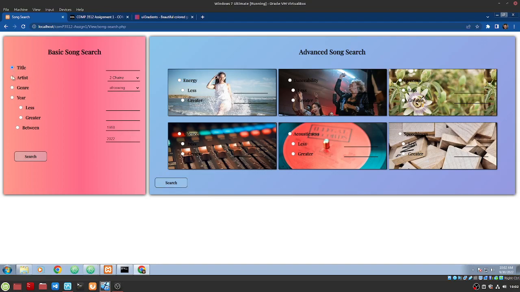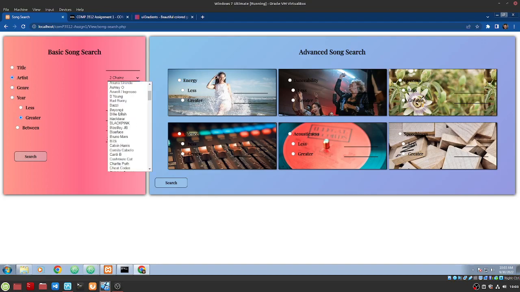And within the basic song search, you'll notice these are radio buttons, so you can only pick one. And then within here, you can only pick one of these, right? So if you have a year, you can pick between certain years. You can have less than, greater than. You can already imagine how the SQL queries are going to look depending on what you pick, right? If you have year, you're going to select whatever data you want from the songs, where the year is greater than whatever you put here, or between, or less, where the genre is equal to this. So all these are going to be fairly simple SQL queries that are constructed by whatever the user gives.